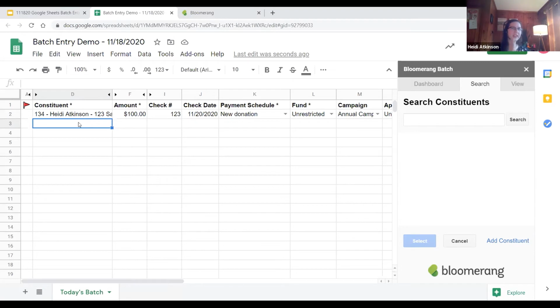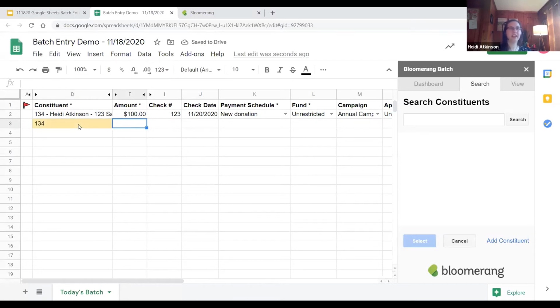Okay. Second example. We're going to show you not just typing in the person's name to search, but what if you've got, like we said, that remittance envelope, the return response piece, and maybe you printed their ID on there, so it's really easy for you to match back into your system when it gets back. It's really fast to do that. So I'm just going to say that this is another gift from me. I'm going to type in my ID number. Once again, I'm going to click Tab or Enter.